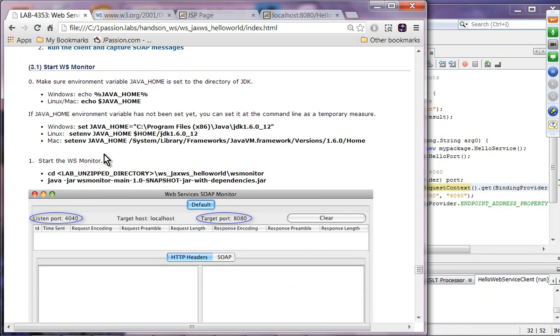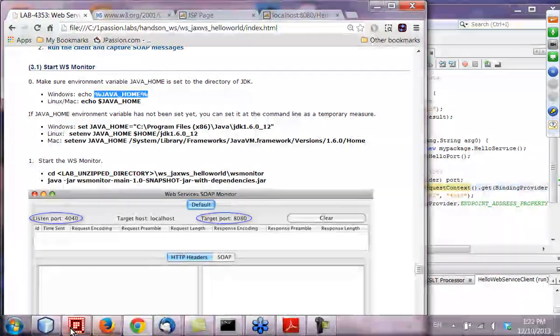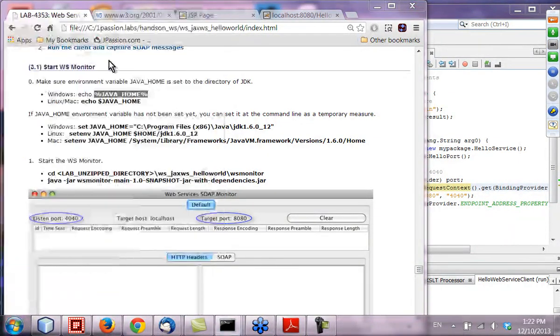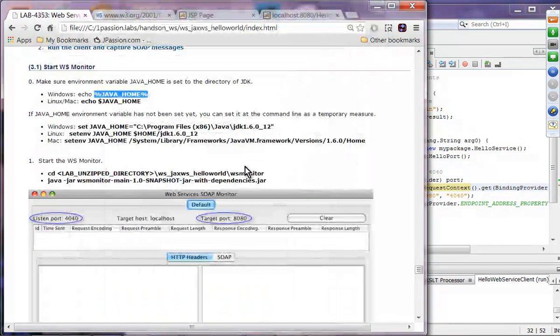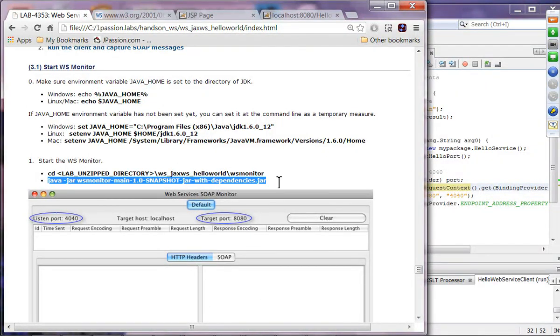Before you use WS monitor, make sure you have the Java home environment variable set. To check, you can say echo, and on Windows you can say Java home. Okay, so it is set correctly. Now we go to the WS monitor directory, and then we're going to run this WS monitor code.